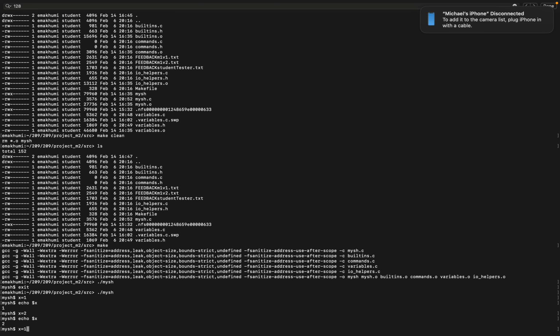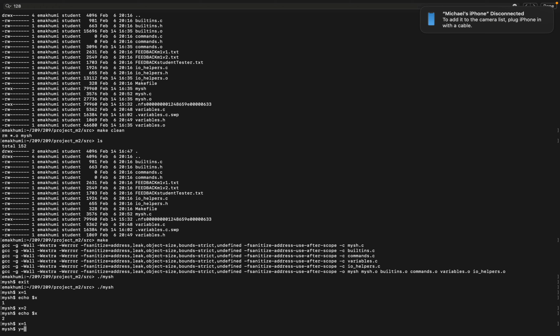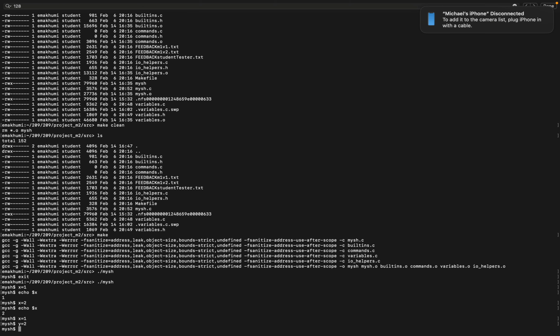When I try to demonstrate this property, for instance, I assign x to 1, and I assign y to 2, and I try to assign z to x, y.